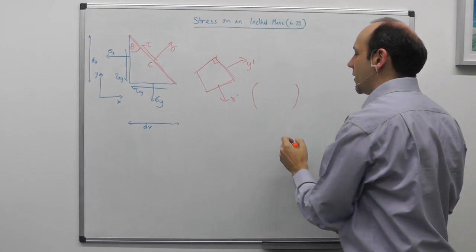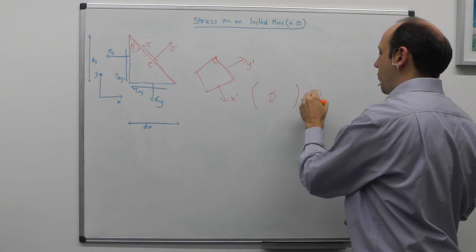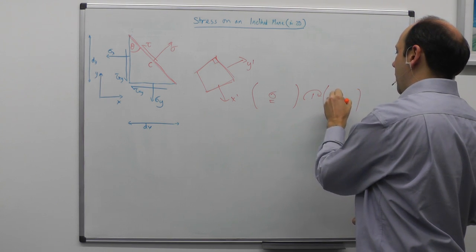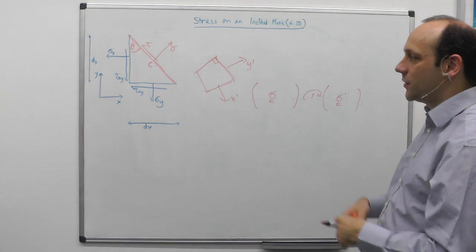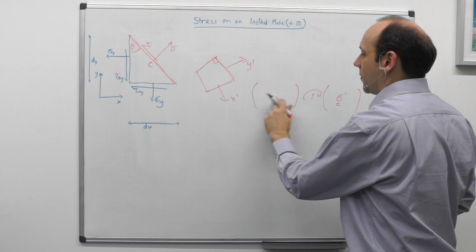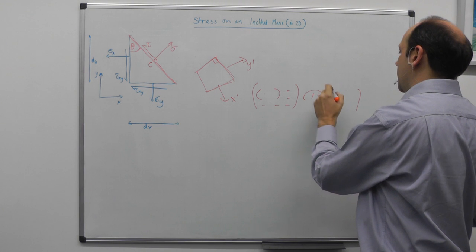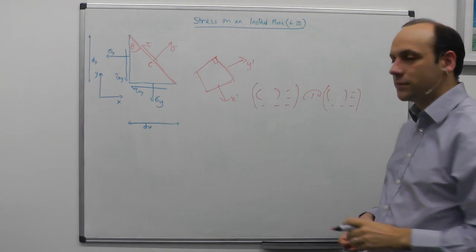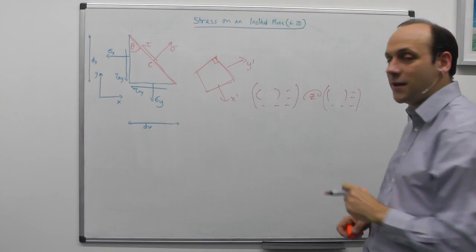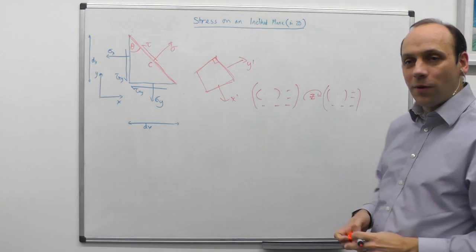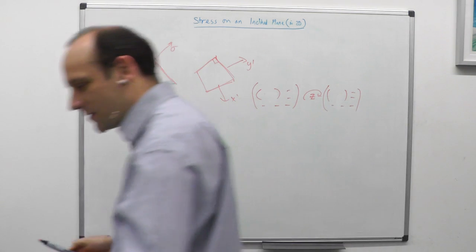So we'd start off with one stress tensor or matrix, and we'd rotate it to our primed coordinate system, and we'd have our sigma primed stress tensor. Now, we're doing this in 2D, so we'd have left the Z components alone. We'd just be rotating the 2x2 matrix or tensor in between. So we leave the Z components alone when we do that rotation. That would be a rotation about Z. So that's what we're going to do. Now all we've got to do is do the algebra. So let's do that.